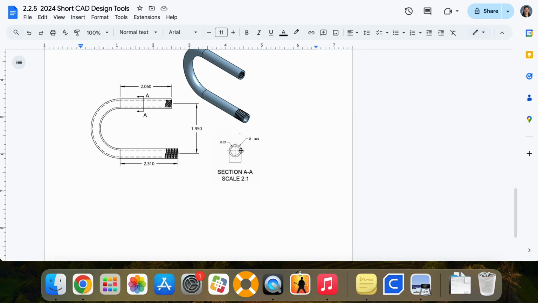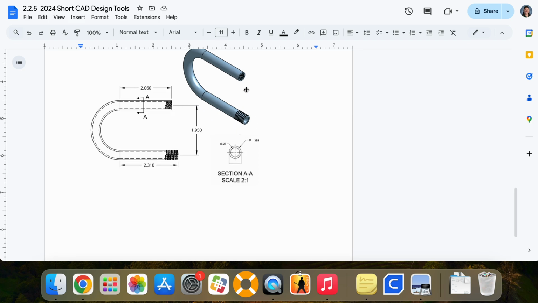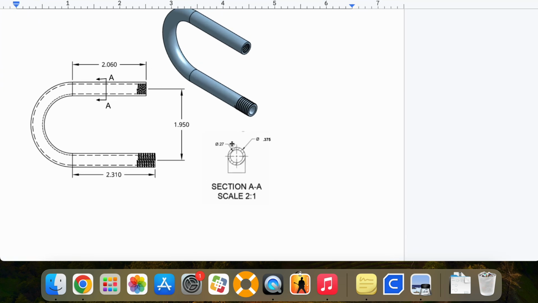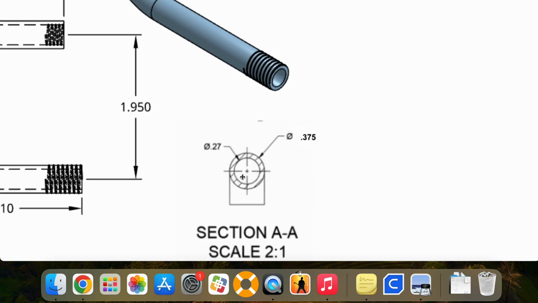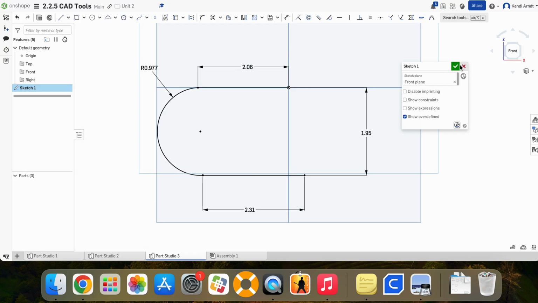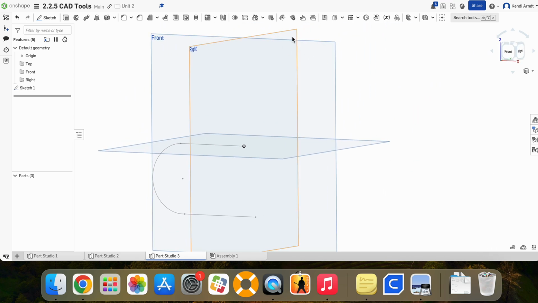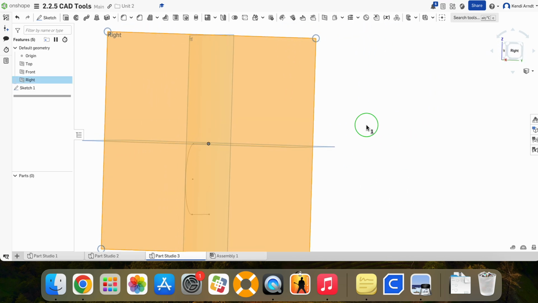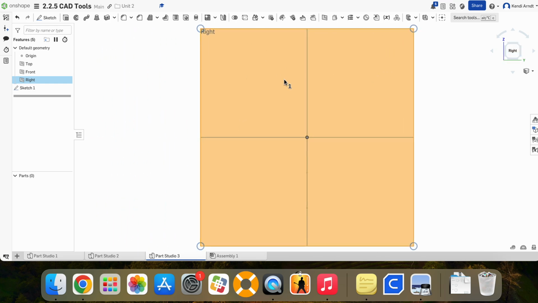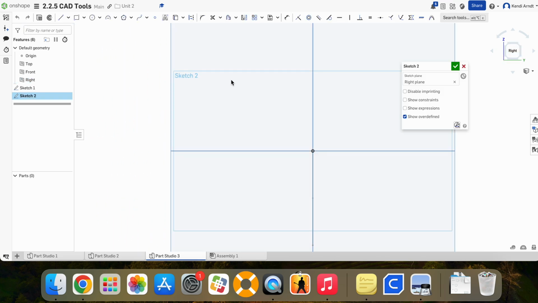Next up, we do need to create that circular profile on the end to sweep, just like the paper clip. If we look closely at this section view, they are showing us the outer diameter is 0.375. So let's go ahead and finish up this sketch, and then on this perpendicular plane, this time being the right plane, that's where we're going to put the circular sketch.